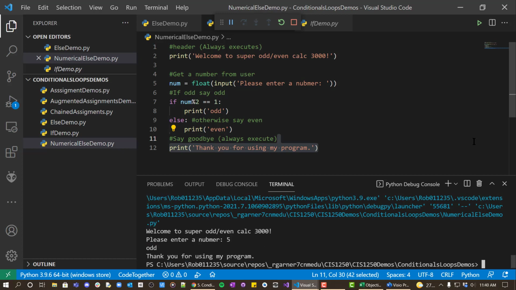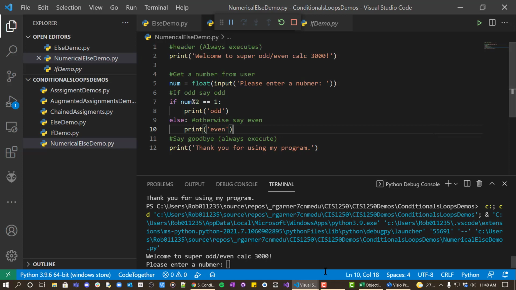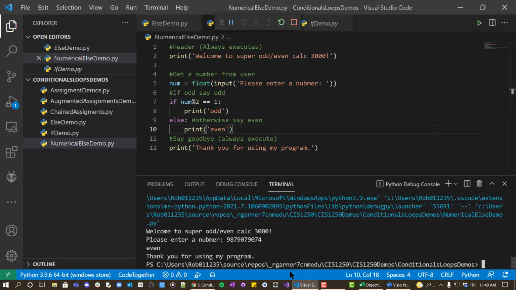I put 5 in. It says odd. I run it again. And then down here, I'll put the 4 at the end. And it's even.